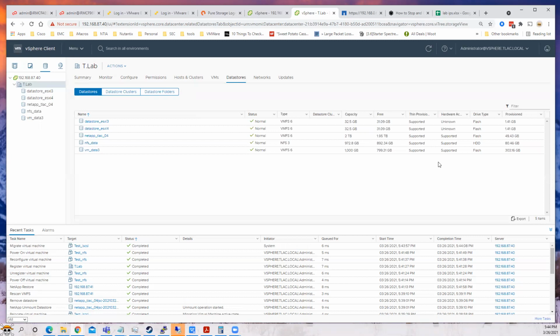So there was some backend stuff we had to do, but once that was done and we mounted the data store, it's going to be supported. If for some reason you didn't do that and the data store mounted, you can either unmount the data store if there's nothing living on it that you can't turn off, or reboot the hosts one at a time. So I could vMotion the VM over to the other host, reboot, vMotion it back, reboot the other host, to get them all to support it. And that is very important to make this NFS restore so fast.